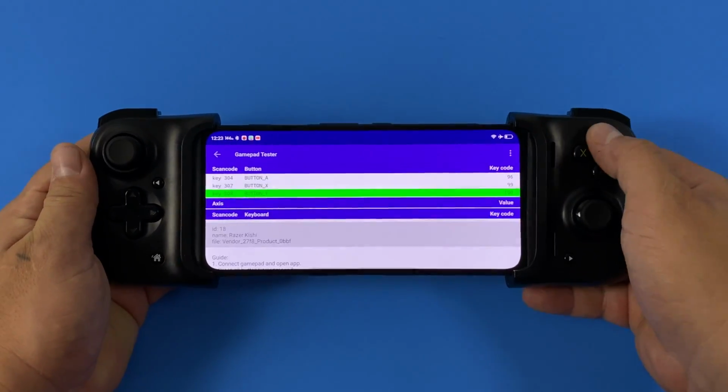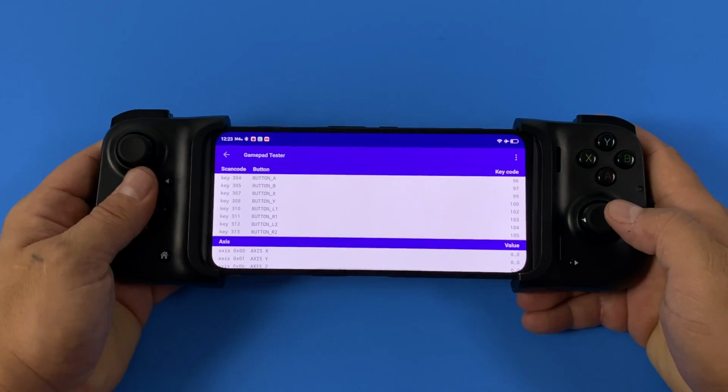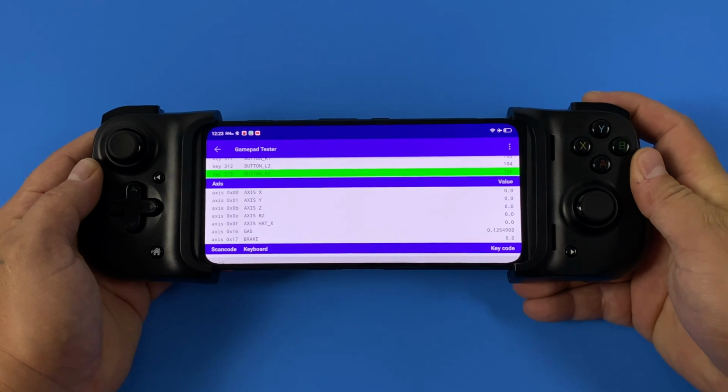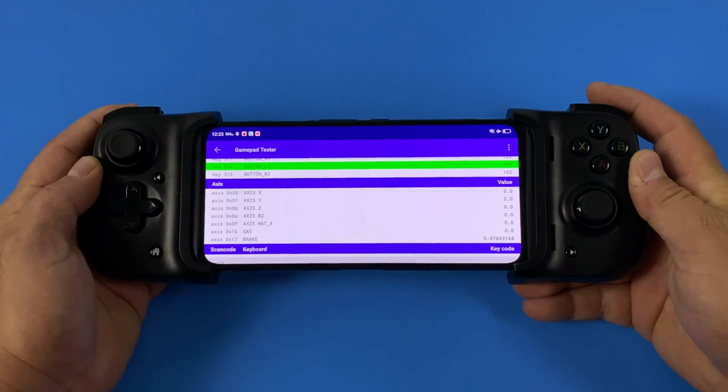Next thing I wanted to test was just the button layout here. I did a full update on the controller itself. Everything seems to be functioning perfectly fine here. And one thing I actually wasn't expecting was the rear triggers to be pressure sensitive. So L2 and R2 are pressure sensitive triggers. It's going to be great for racing games. As you can see here, I just press a little bit on it and they're pretty accurate.